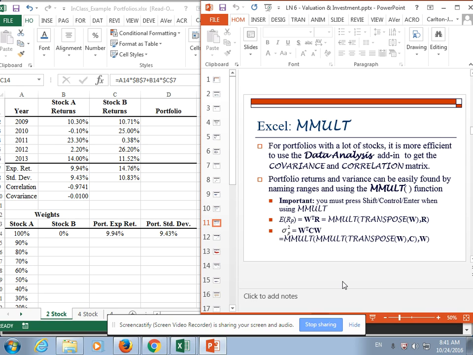Let's name the column where our returns are R. So R is the name of that range. For stock A, it would be R in January, R in February, or R in 2010, R in 2011, and so on.